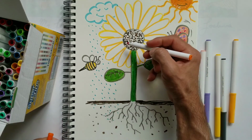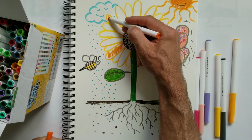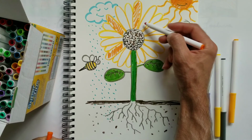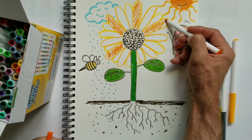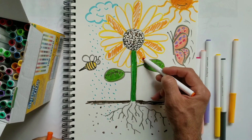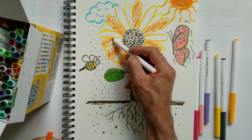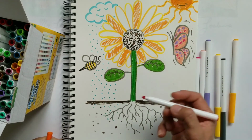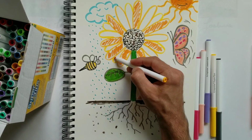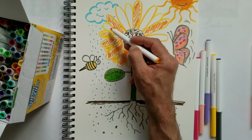So you could choose whatever color you want. I'm gonna go with the orange. I like the orange on the yellow. I'm gonna color a couple. And I'm coloring it kind of fast because I like the way that when I color with markers, it leaves kind of like little white colors in there. So it has a nice texture. It's called like a dry brush effect. So that's a fun word, dry brush. It's an art word.